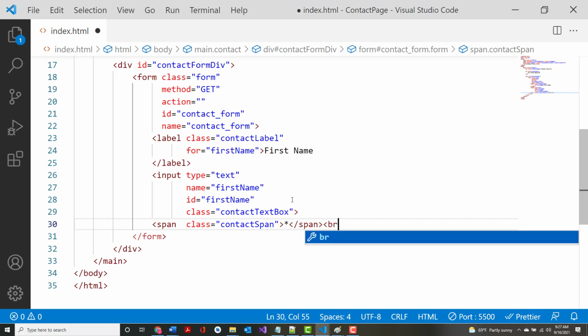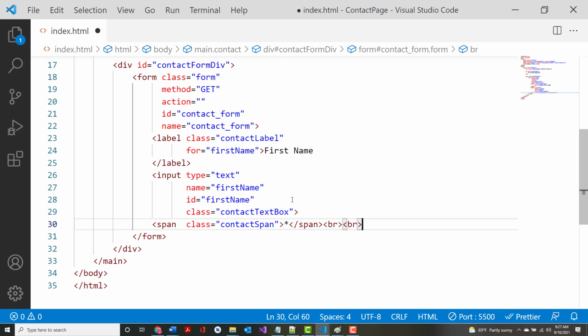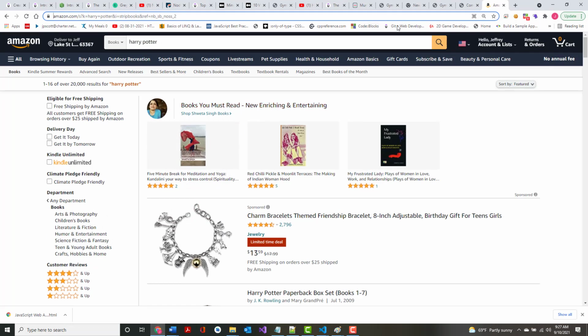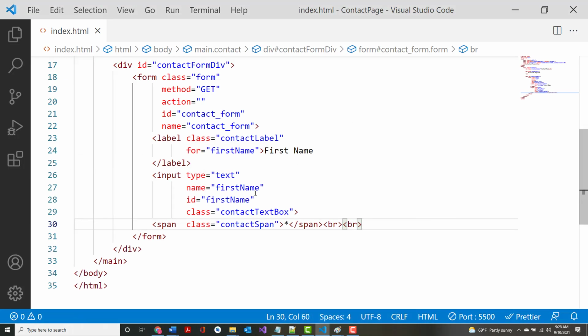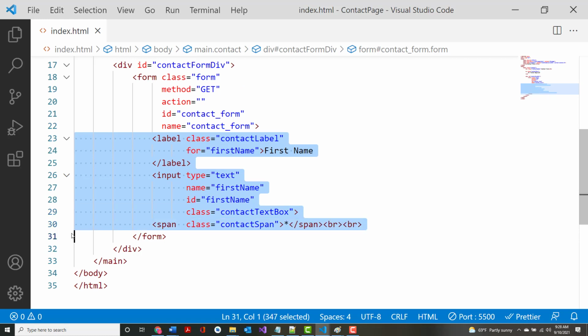And for now, we're just going to put a couple BR tags at the end. So if you just stop for a second, please, and look up on the screen here. So that's what we've done. Does that make sense? And immediately underneath that, we're going to have last name, address, city. All right, so those three will be exactly like this. So in other words, if you're a little bit ahead, you can grab all of this stuff till right there and copy it 2 more times.